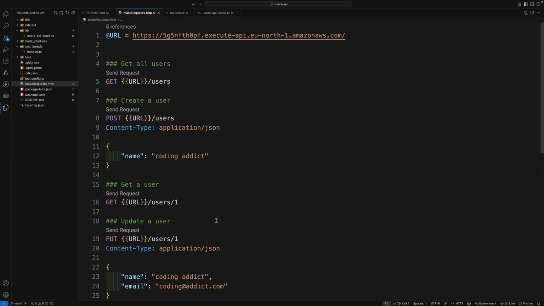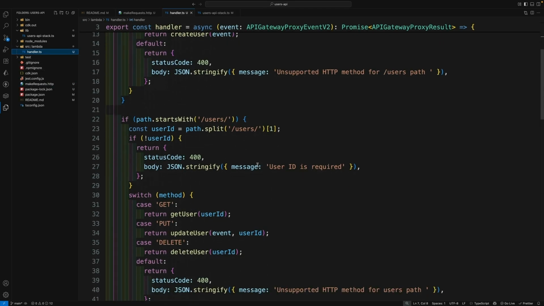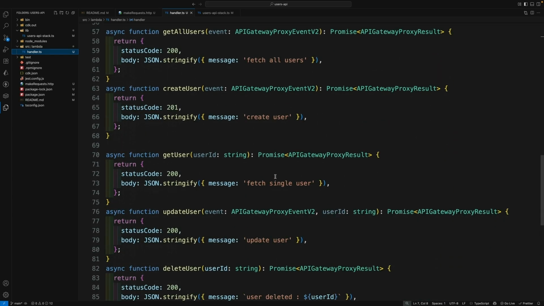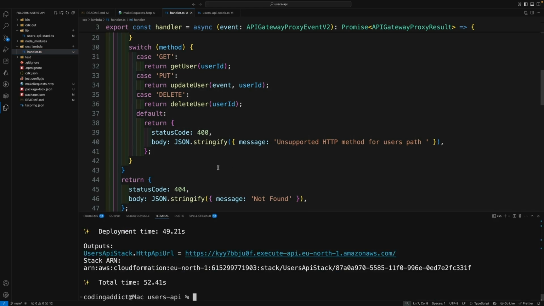Remember, for now, we'll simply get back those strings, whether that is fetch all users, create user, fetch single user, and the rest of them. And please make sure that you get the correct responses, because otherwise, whatever functionality we'll set up with DynamoDB is not going to make any sense. So we definitely need to have the structure in place first, and only then we'll be able to set up our DynamoDB table. And then every time we make a request, we'll communicate with DynamoDB.